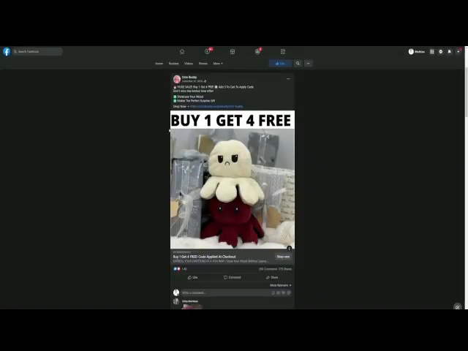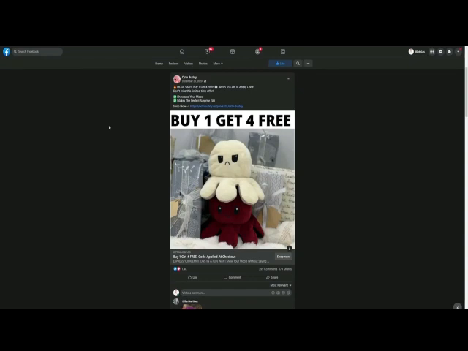Now, I also want to quickly explain what I mean when I say the more extreme they are, the better they'll work. I'll talk about this ad from Octobuddy. You've probably seen this around last year, where there were all of these reversible octopus plushies, but the offer they were running, and a bunch of people were running this offer because it worked so well, is buy one, get 4 free. That sounds super insane from the customer's perspective. If I buy one, I can get 4 for free. That's crazy, and it does sound crazy. It's an amazing offer. That's what I mean when I say the crazier it is, the better.